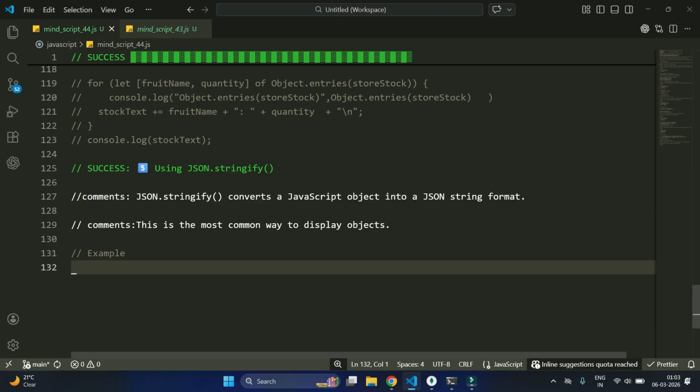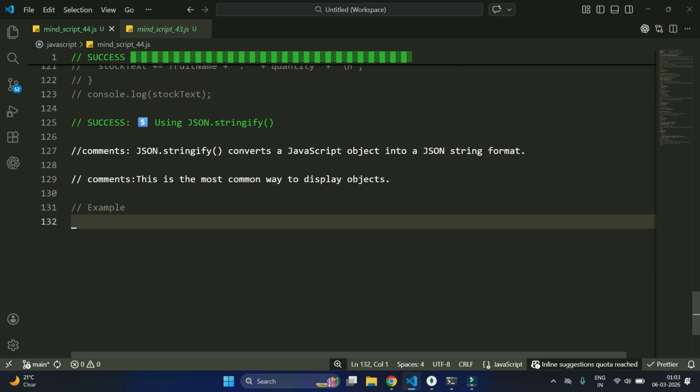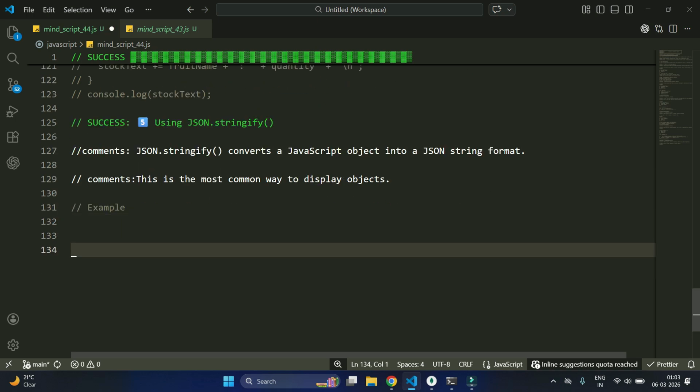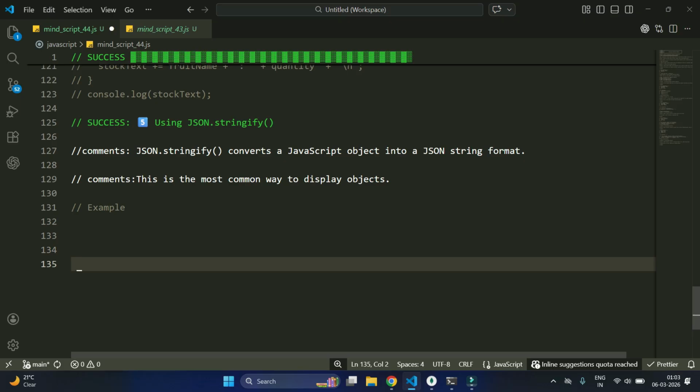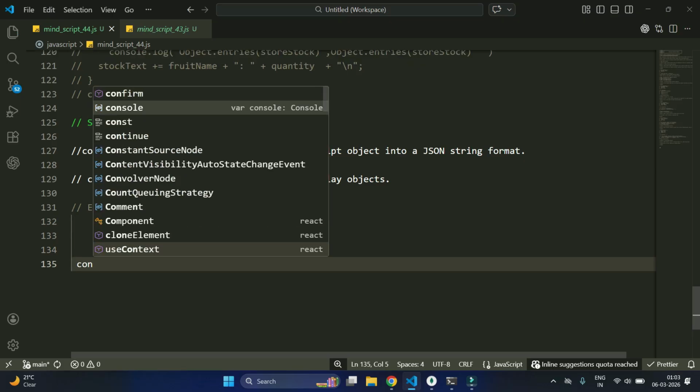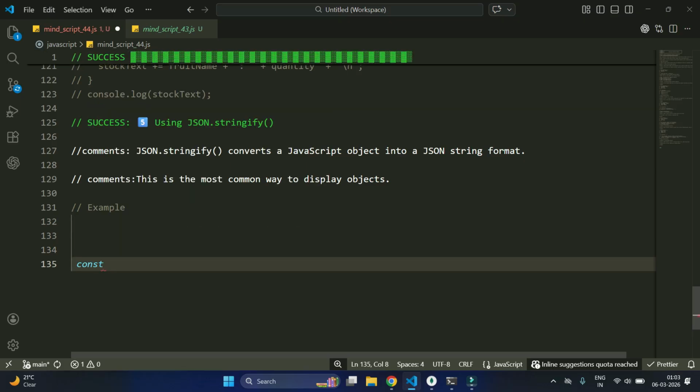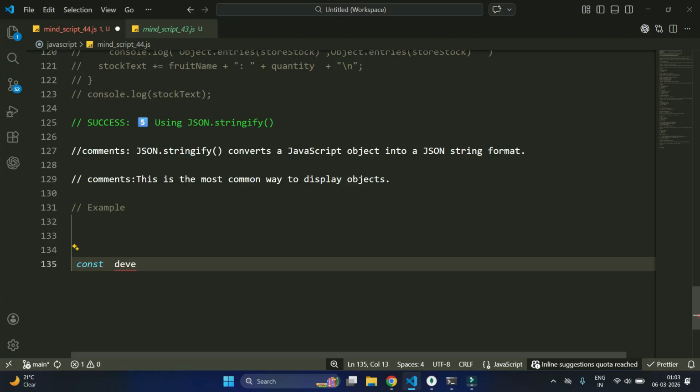The next it is JSON.stringify. Here it converts a JavaScript object into JSON string format. This is the most common way to display objects. Here we have to create an object. This is const developerProfile.